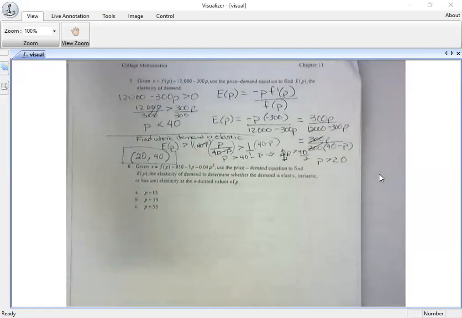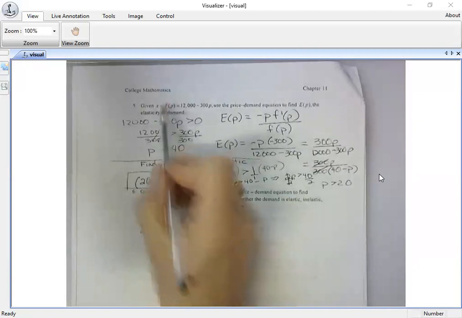Now, this one, we're going to modify a little bit. I do not know why, this was a question that I pulled out of the class notes that the publisher put in here. And they picked really dumb values, in my opinion, for P. And I'll tell you why. I crunched some numbers ahead of time.